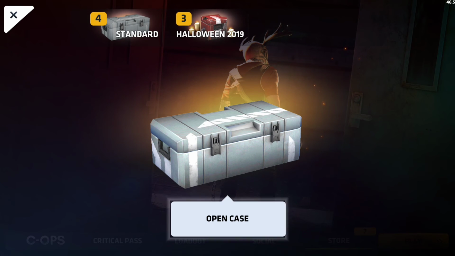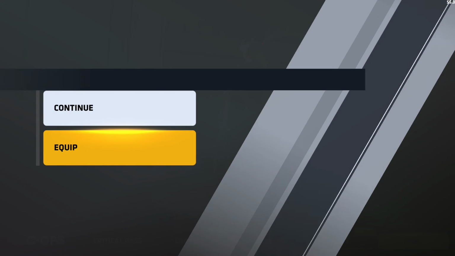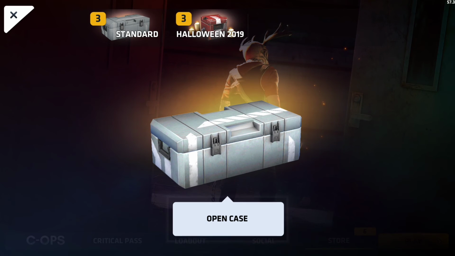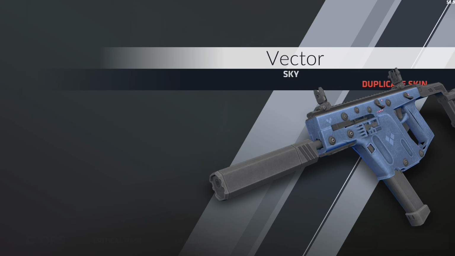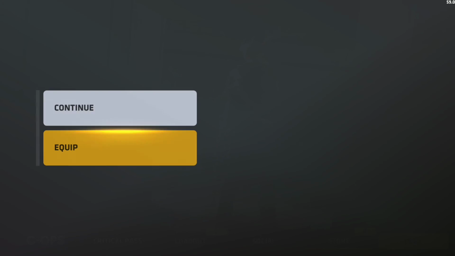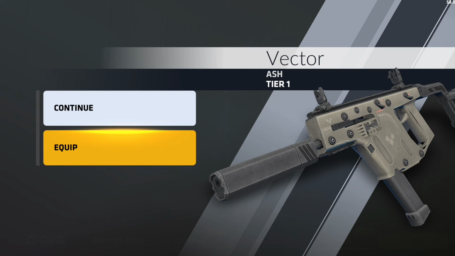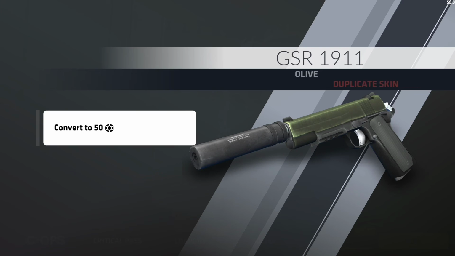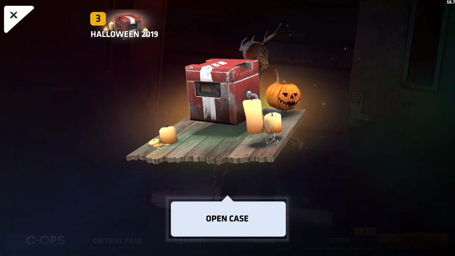So we got four standard cases and three Halloween cases. Let's see how this one goes. So we're gonna open up our first standard case. Not surprised that we got a shitty skin out of it, but that's okay. Let's go ahead and open up the second one here. Got a duplicate skin. Let's go ahead and convert that to 50 blue credits. Open up the third case. Got another tier one skin. These cases aren't going by so good. Another duplicate skin. Not bad. We're getting blue credits out of this.